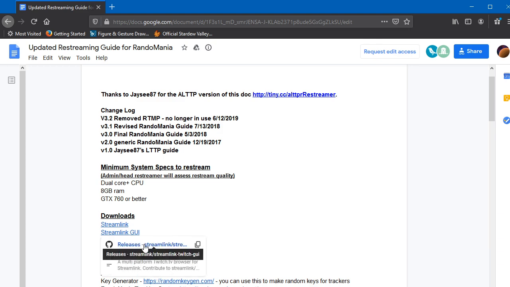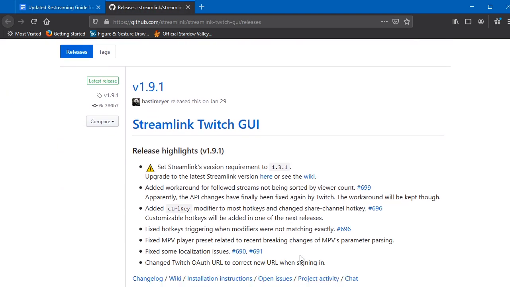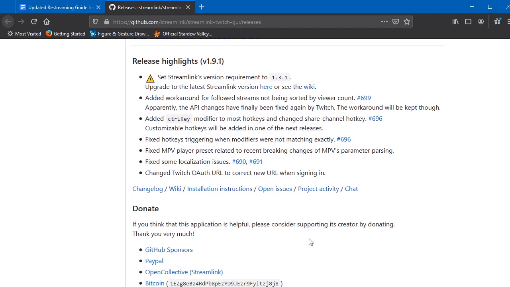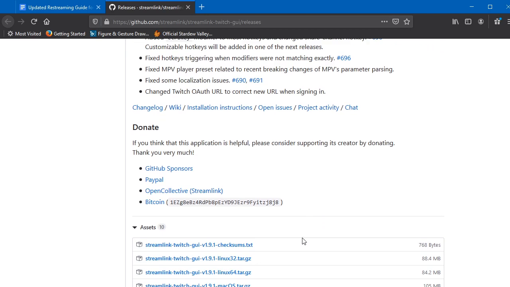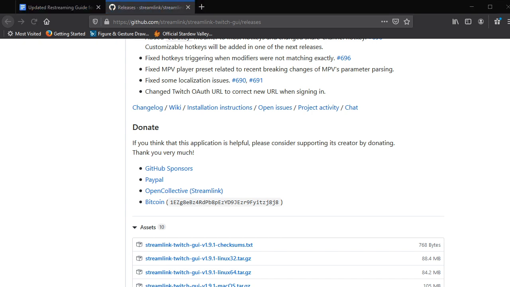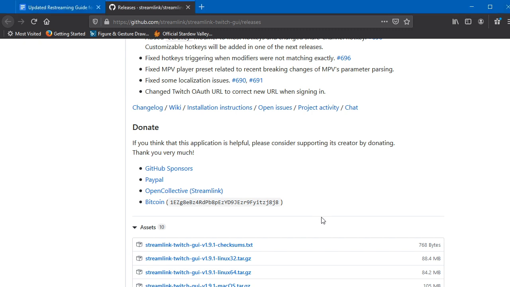Again, click it, show you the link. And this is another GitHub one. You can use the latest version. At one point we were told not to use the latest versions, but you can use the latest versions, it's fine. In fact, in the case of the Streamlink GUI, I currently encourage you to use that. Here it is, Windows 32 and Windows 64 installers. If you're on Mac OS X, there is a tar.gz you can use, and I'm sure you can figure out how to get that to open because you're on a Mac and you're probably used to it. So again, you just download it, save it, and it will install.